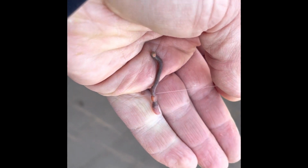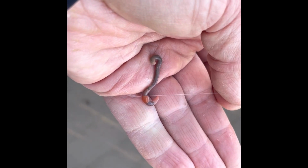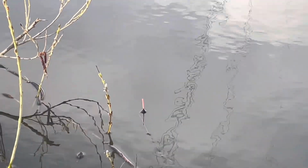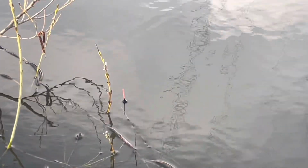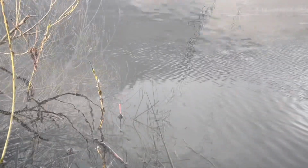My bait I've literally just picked up next to me. I've not even had to go in my box. That was just crawling along the ground. So that's what we're going to use. Next time I come, I'll have to get the shot sorted because that float's sitting too proud. But that's the job for next time. It's just under the tree.